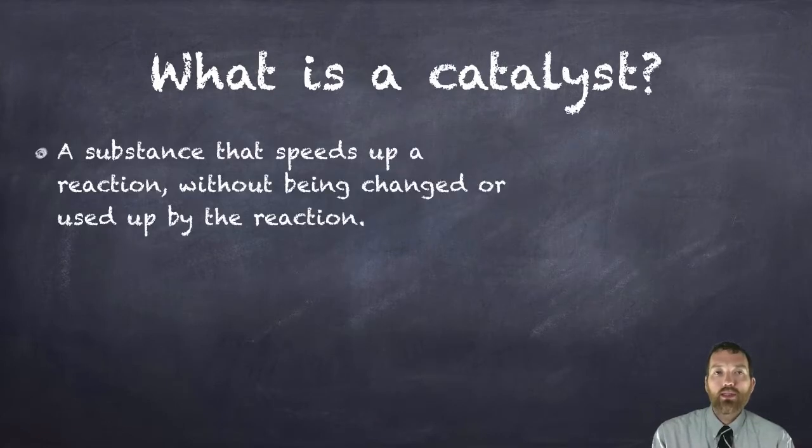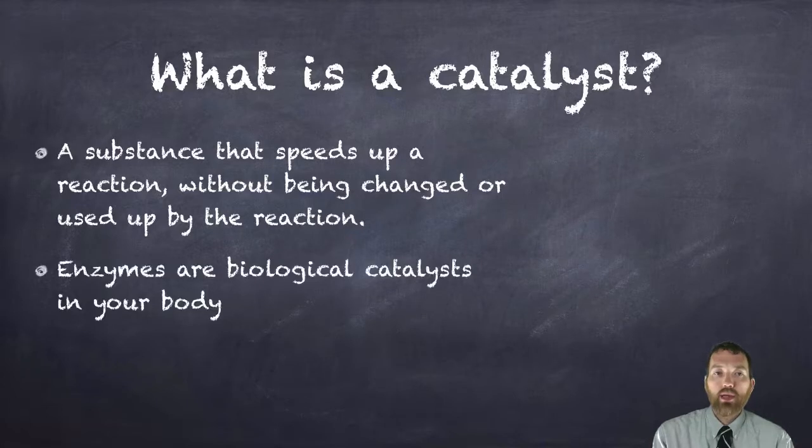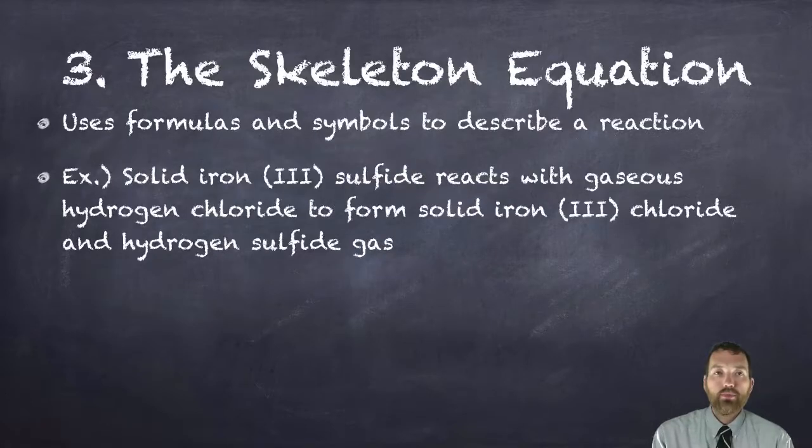A catalyst is something that speeds up a reaction without being changed or used up in the reaction. You might remember enzymes from biology are biological catalysts in your body. They make chemical reactions happen in your body that normally wouldn't. You don't really have enough what we call activation energy to start the reaction. But if you use a catalyst like an enzyme, the reaction will happen at much lower energies.